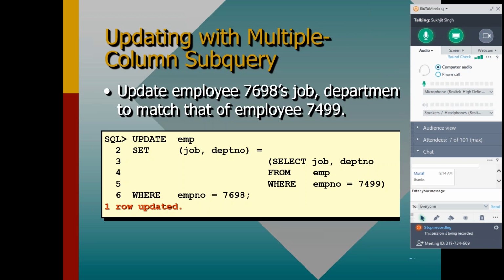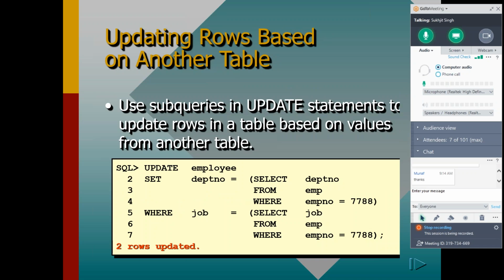We can also do update with a subquery or update as select. So this would be a correlated query. We are selecting job number and department number for employee number 7499 and setting it for 7698, because the two individuals probably work in the same department and have the same job. Using subqueries to write update statements is pretty common. This is again correlated queries, that you're familiar with from Lab 4.